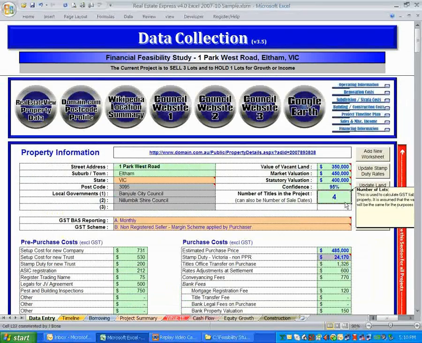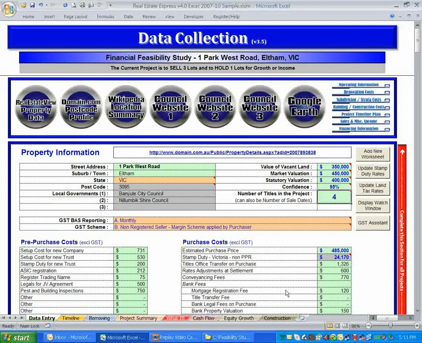I'd now like to draw your attention to the bottom of the screen. And like any Excel workbook, you'll notice that the workbook is divided up into a number of worksheets. Each of these particular sheets that you see across the bottom here are for a particular purpose, and we'll discuss these in later sessions. At the moment though, I'd just like to point out that not all of these sheets will be visible all of the time. Many of them are showing purely and simply because of the nature of the data that we've entered in the data entry sheet.